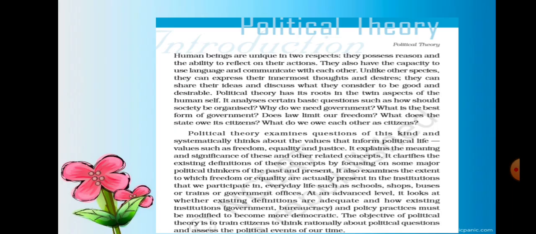Government determines our economic policies, foreign policy and educational policy. So mainly three types of policies: economic policy, foreign policy and educational policy. These are determined by our government. These policies can help to improve the lives of people, but an inefficient or corrupt government can also endanger the people's lives and security. So on one side, the government can ensure the well-being of the people, and on the other side the government can also corrupt the people or endanger their lives and security.